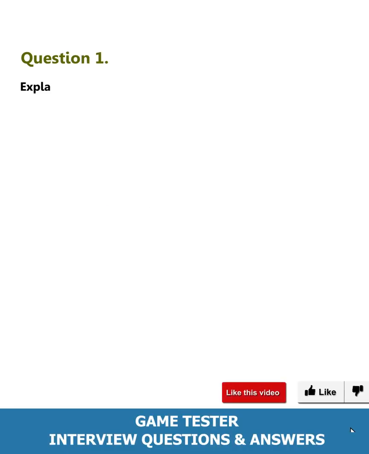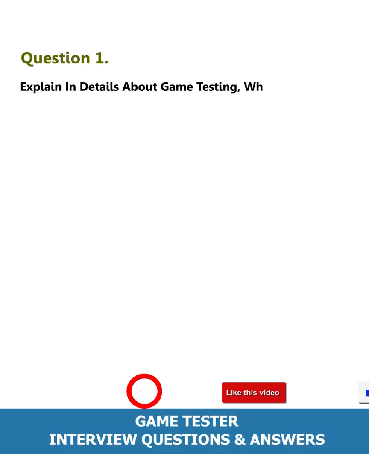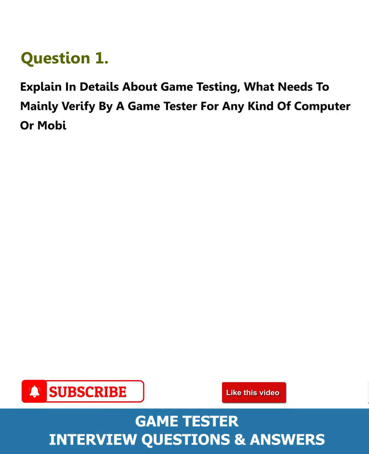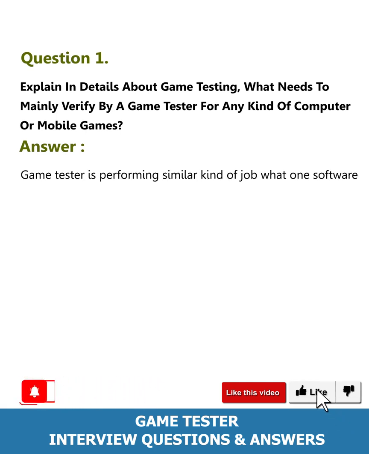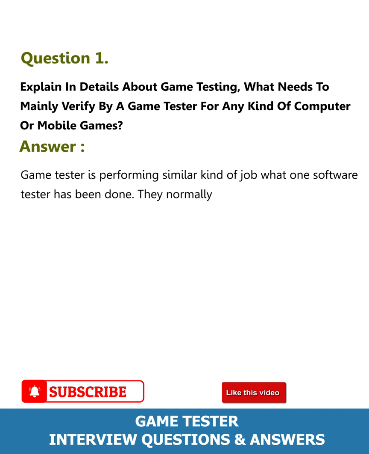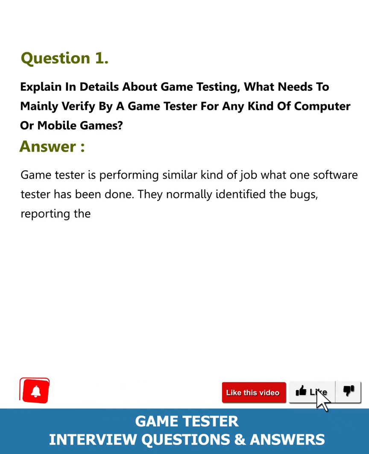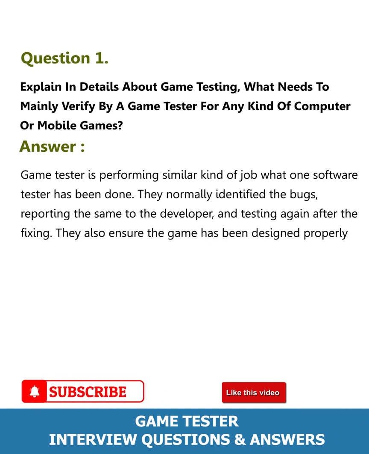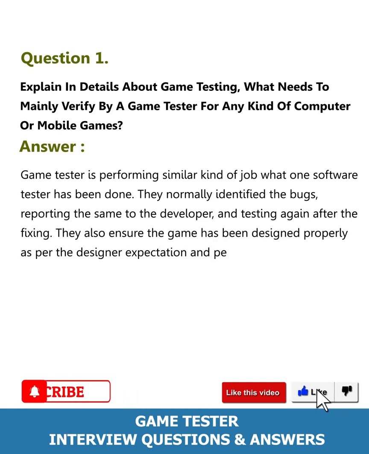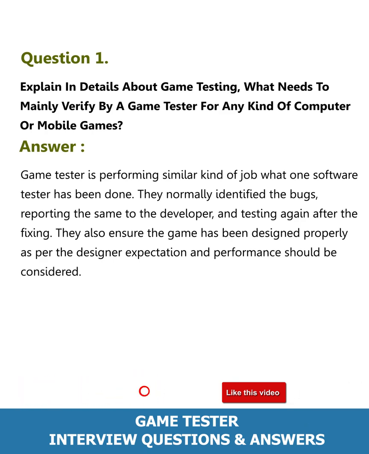Question 1. Explain in detail about game testing. What mainly needs to be verified by a game tester for any kind of computer or mobile game? Answer. A game tester performs a similar kind of job to what a software tester does. They normally identify bugs, report them to the developer, and test again after the fix. They also ensure the game has been designed properly as per the designer's expectation, and that performance is considered.